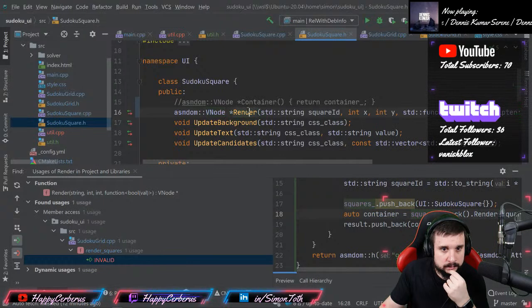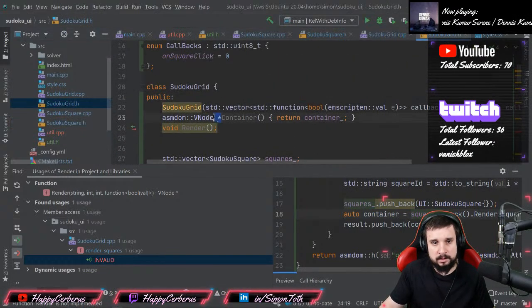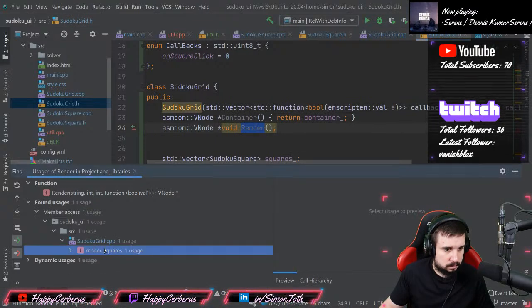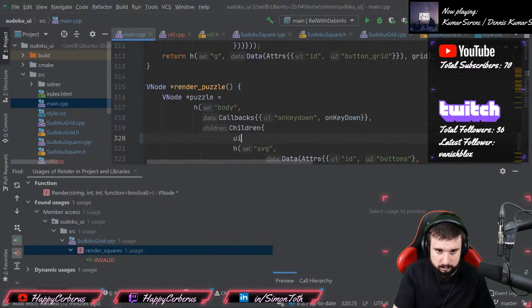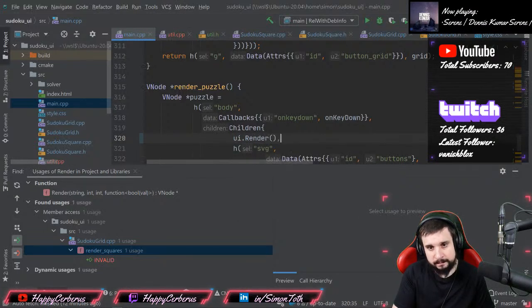So we have this in here, so let's do the same thing over here. Render. Yep. So if I just go back to my main, actually, because we just ripped out a thing over here, right? So over here, what we'll do is UI.render. So this will be one child, this will be the SVG. Yep.